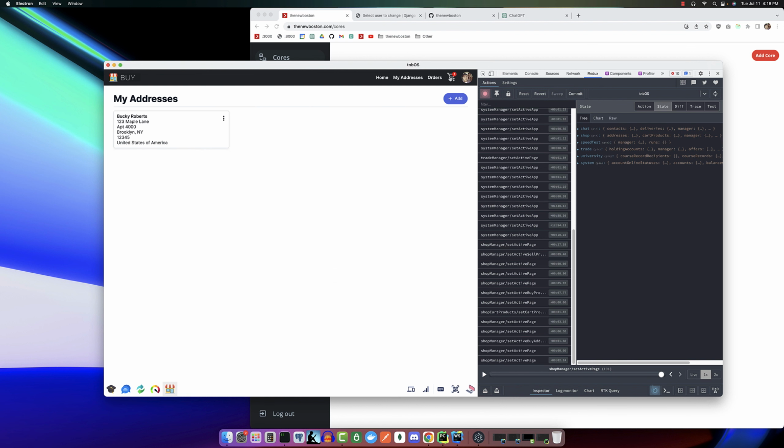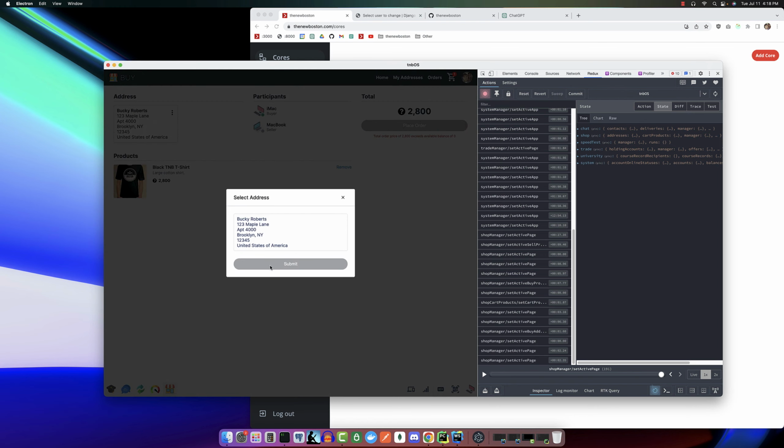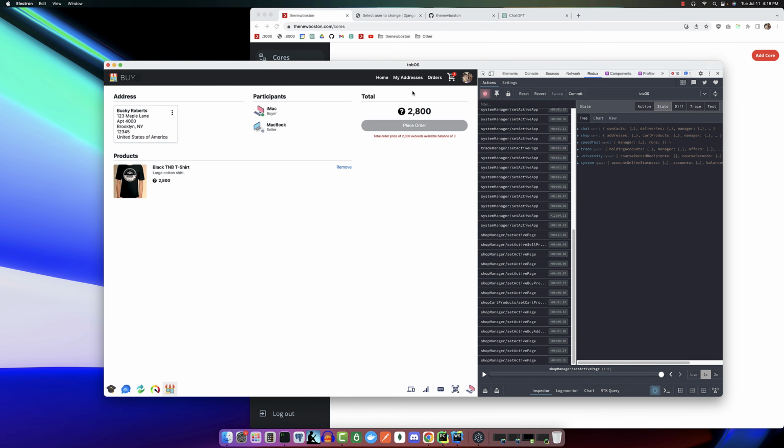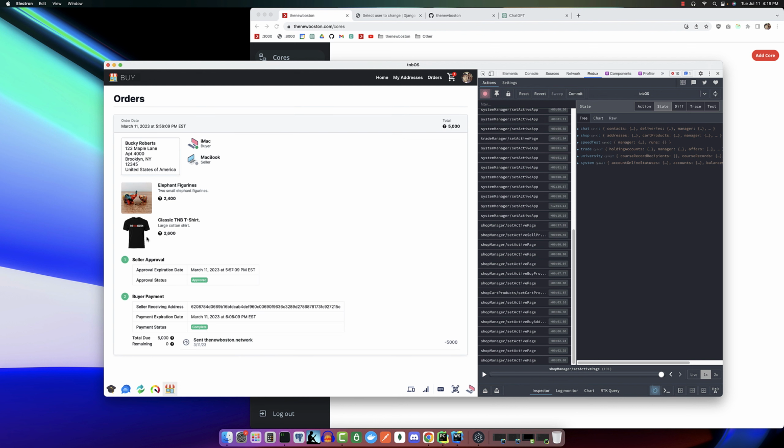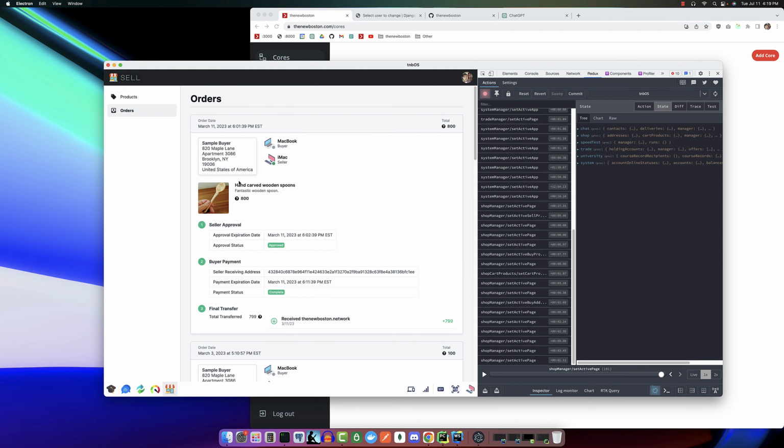And then, of course, whenever you're checking out, you can just choose one of those. So I only have one now, so just choose that. And then whenever the buyer places an order, it's going to appear in their orders. And then from the seller's perspective, again, they have this order section as well to see what people have ordered so they can ship those goods.